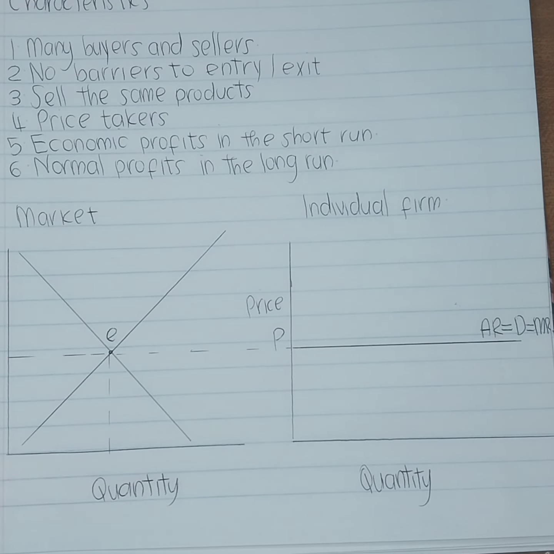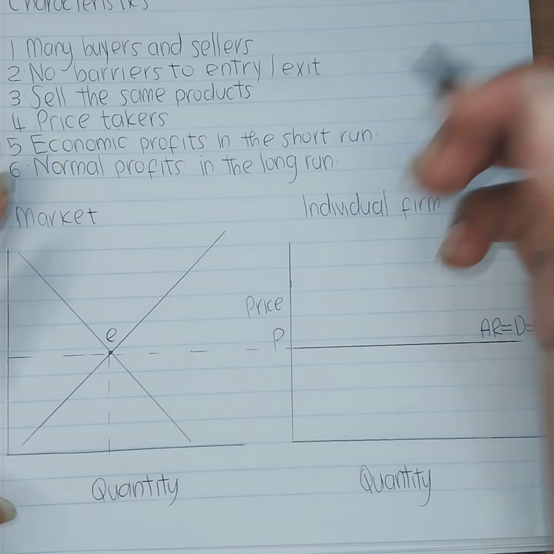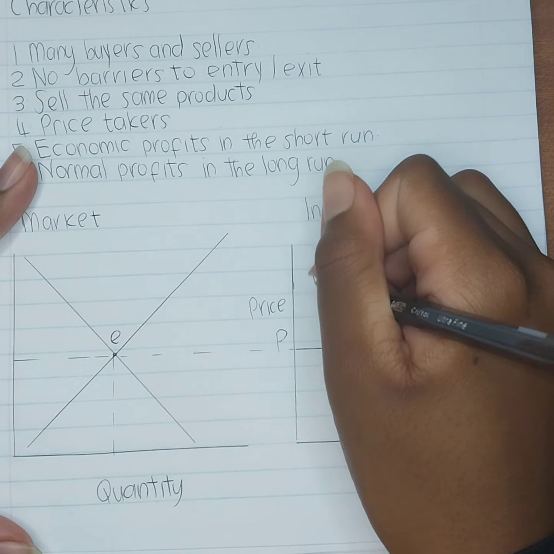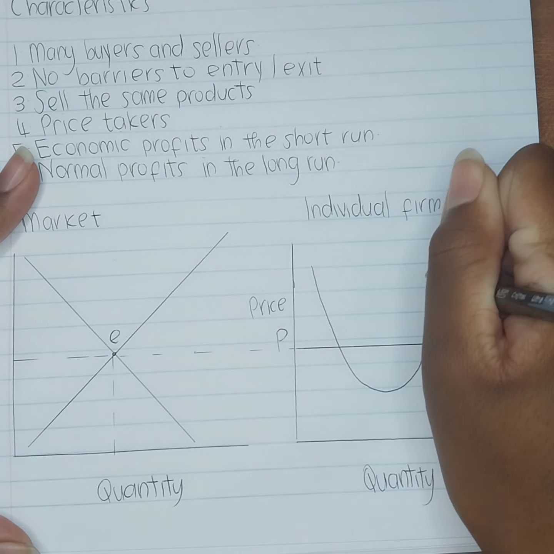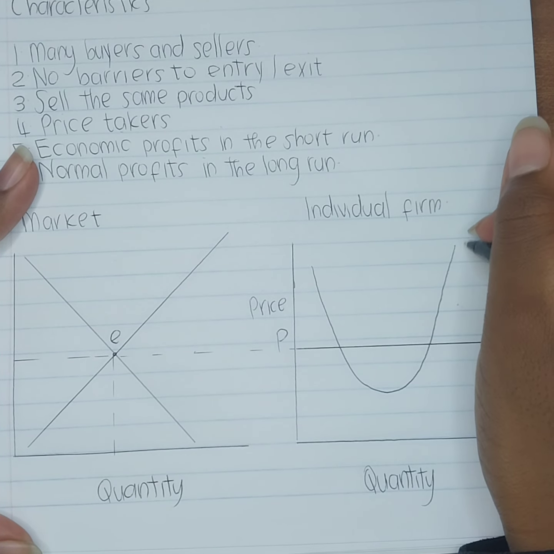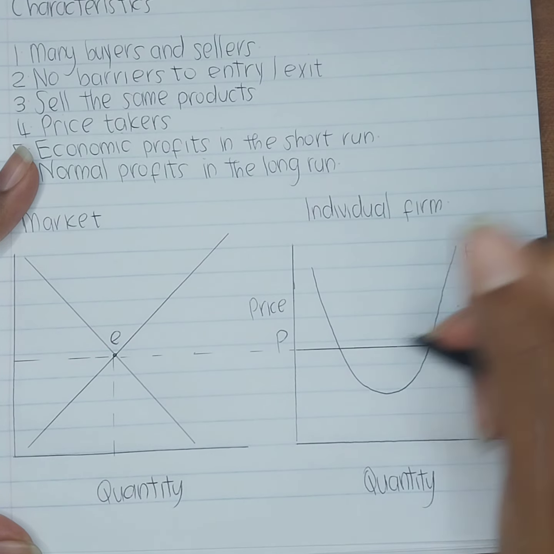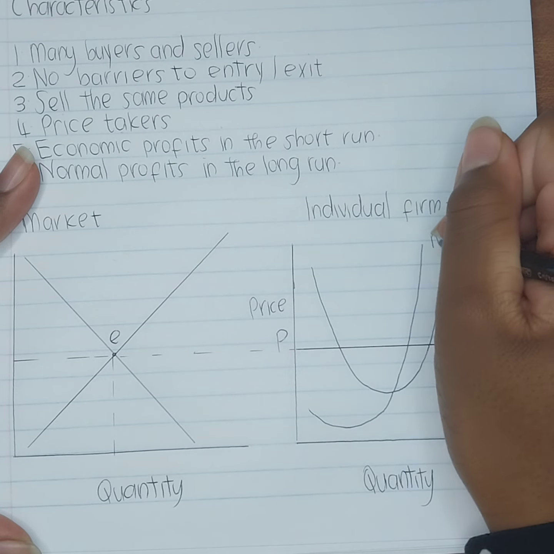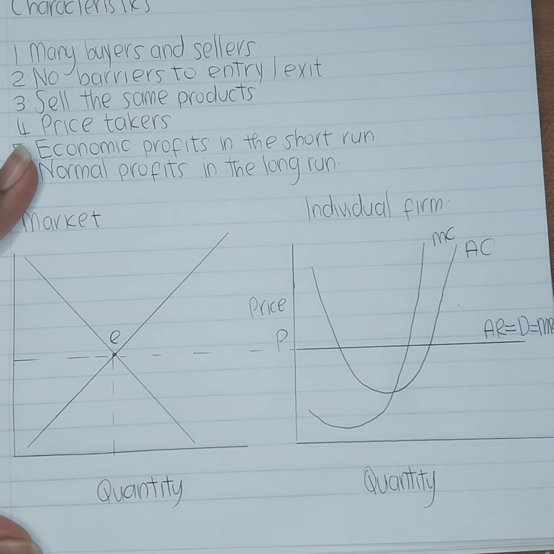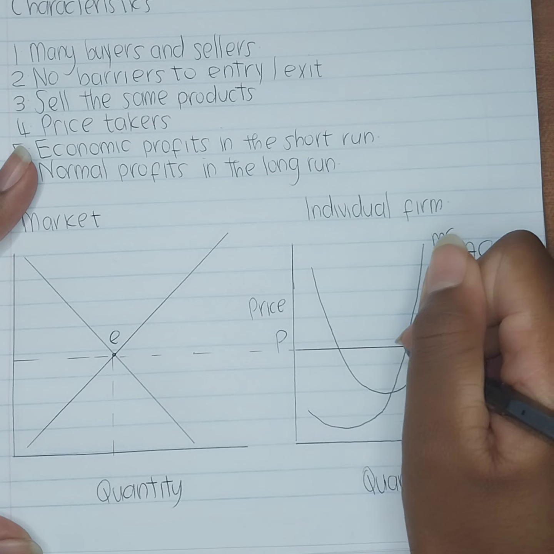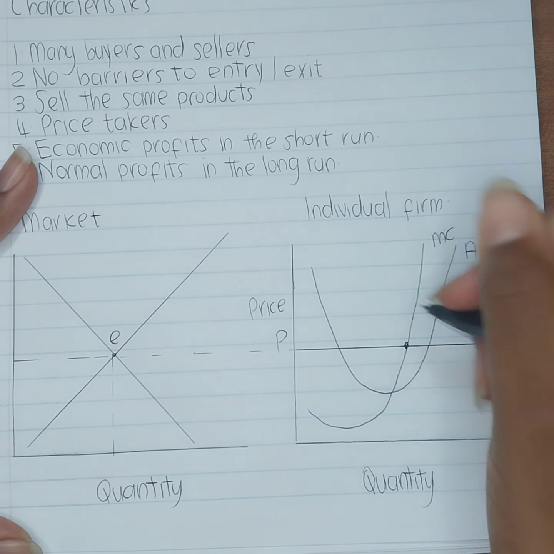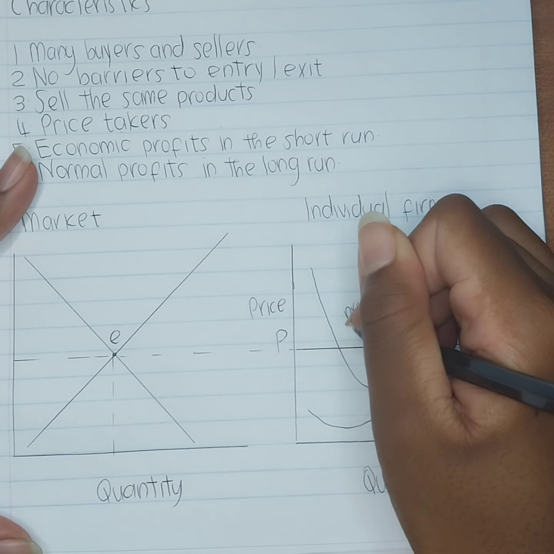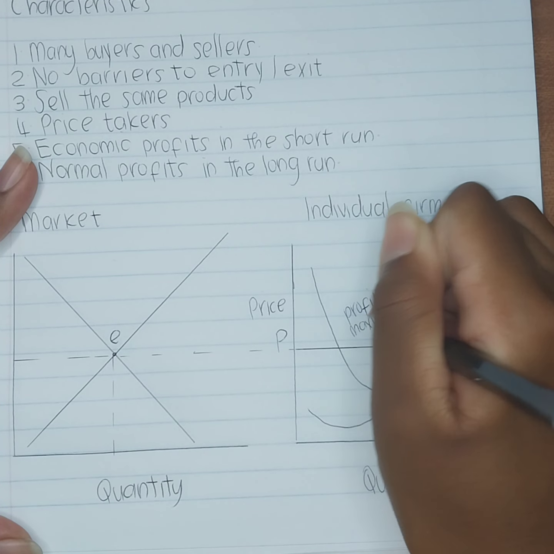So let's look at other curves. In the short run, this is how your curves will look. I just want to show you how to get economic profits. So this will be your AC. The MC will cut at its minimum. This is the MC. You always produce where your MR is equal to your MC, and you call that point the profit maximization point. This is where you maximize profits.